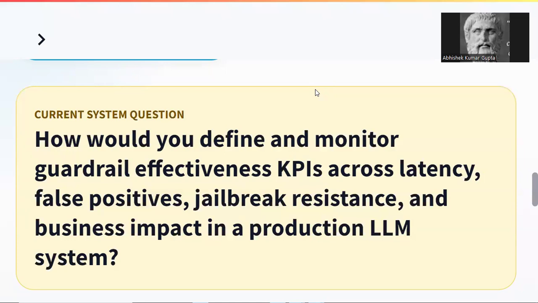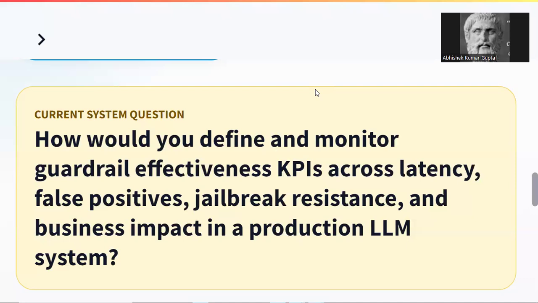False positives need to be checked. Let's say we sample legitimate queries that got blocked or flagged and track the false positive rate against a golden eval set, not just the catch rate. A guardrail that blocks 100% of attacks but also blocks 20% of real queries is actually a business failure. It would create real issues in production.